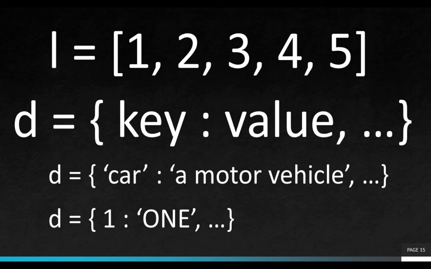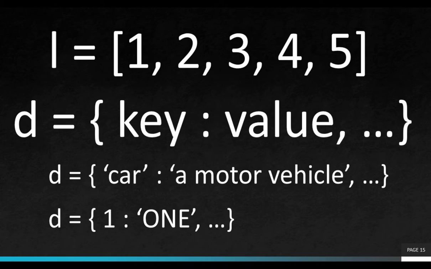If you have already watched my previous recording on lists, you probably still remember that a list is considered a single item collection where you push items one by one, like this example here: equals 1, 2, 3, 4, up to 5. Well, a dictionary is different, where you have a pair of key and value inside the collection.